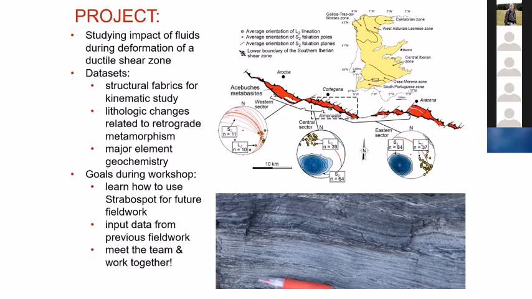geochemistry. So our main goal during this workshop was to learn how to use StraboSpot for future field work, because there's another big phase of the project moving forward. We're also trying to input data from the previous field work to see how that works. And like I said, the other underlying goal was to meet the new members of our team and get a chance to work together. Next slide, please.